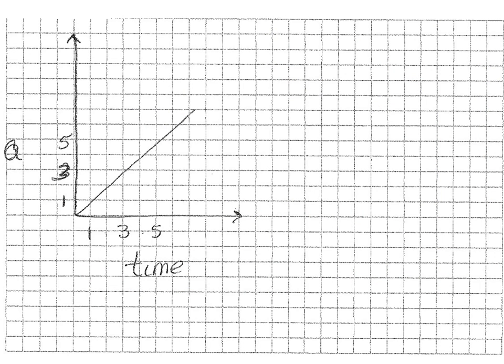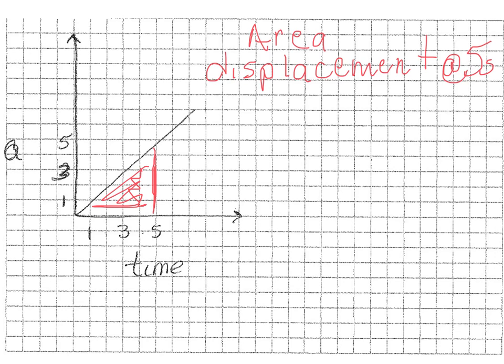Our next graph is an acceleration time graph. We do not find the slopes of those graphs, but we do find the area. So area, this is a triangle. Let's say we find the area at how far it's went in 5 seconds. So the displacement at 5 seconds. So our 5 is right here. So this is what we're looking for. Now notice it doesn't cross the line, so I'm going to estimate. And I'm going to say that's about 4.5.